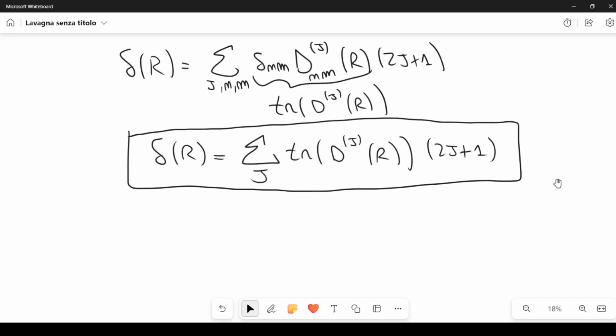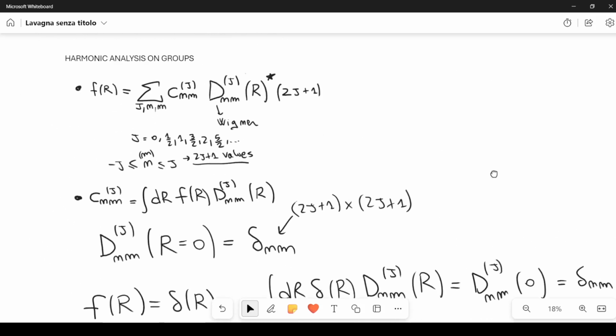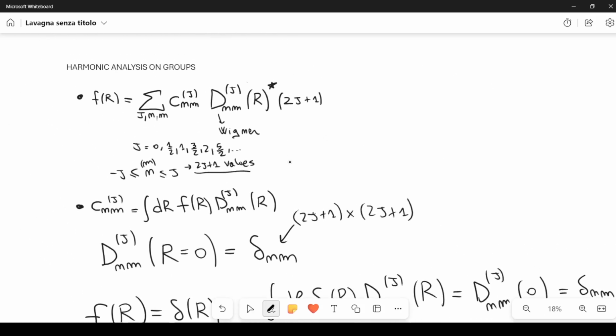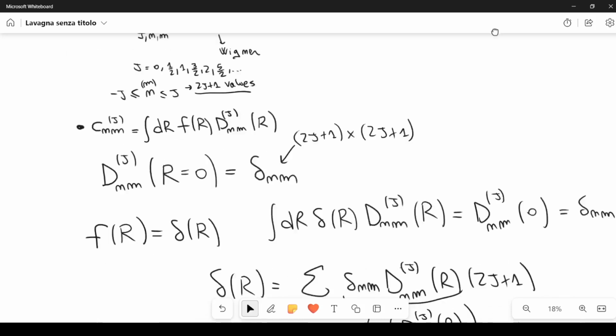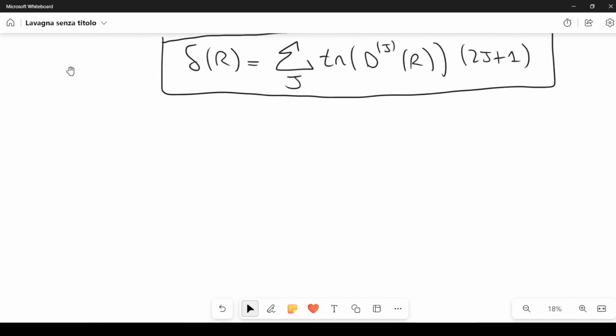In particular, I want to use these two formulas one more time, this one and this one, where we have the generic function f of r. Now, I can take this formula here, and I can put it inside the integral here. So I can substitute f of r written like this in here. And now let me do it, because as I said, we have to make sure that our formulas are consistent.